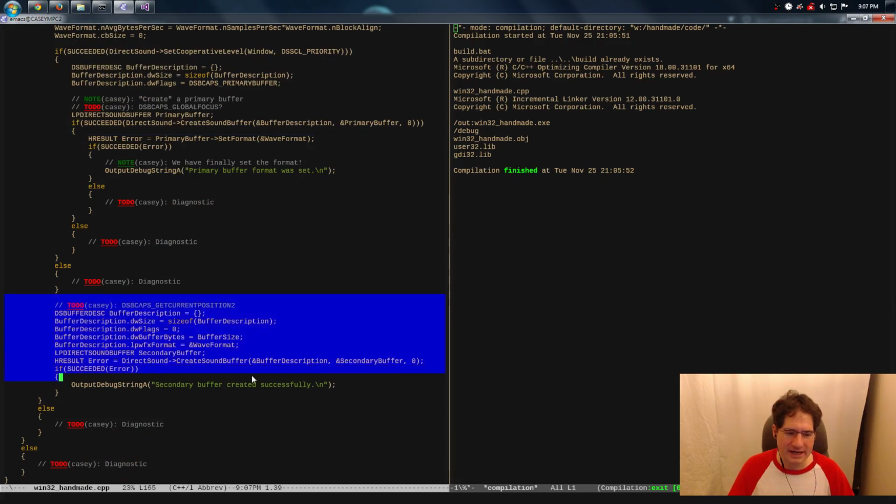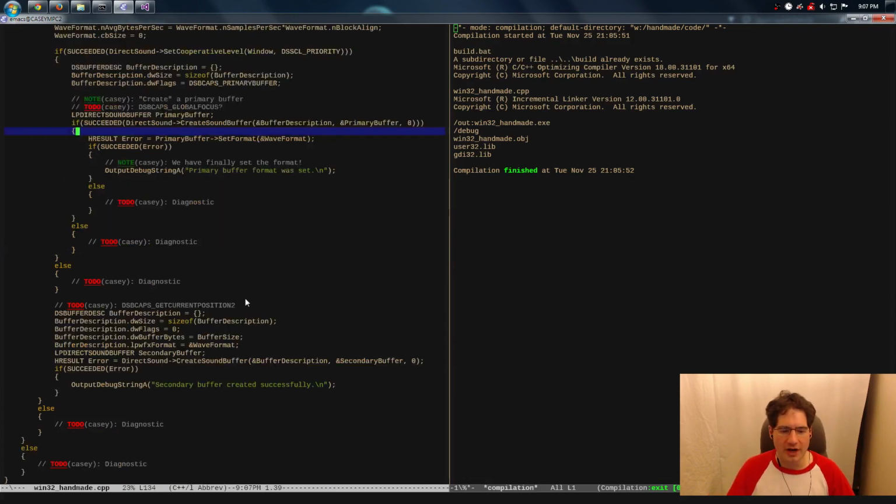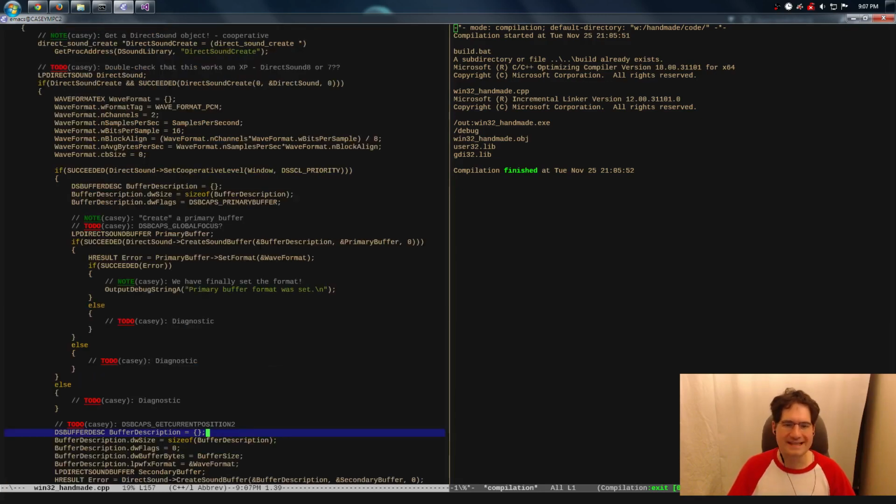So basically this right here where we create a sound buffer, the second, quote-unquote, secondary buffer, that's actually our sound buffer. That is the buffer into which we will actually write things, okay? So that's the thing that creates the buffer. This thing up here is a strictly optional, perhaps entirely anachronistic at this point, thing that you used to have to do in order to make sure that this buffer actually played out the sound card without getting resampled.